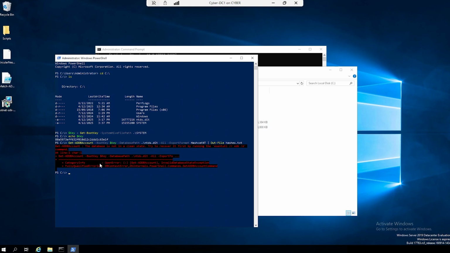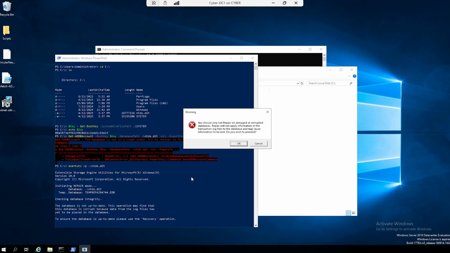Now it says the database is not in a clean state, try to recover it first. One way you can fix it is, just give me a second, I'll just find the command. Yeah, so you can repair using this command, esentutl /p and NTDS.dit, and you should only run repair on a damaged or corrupted database.